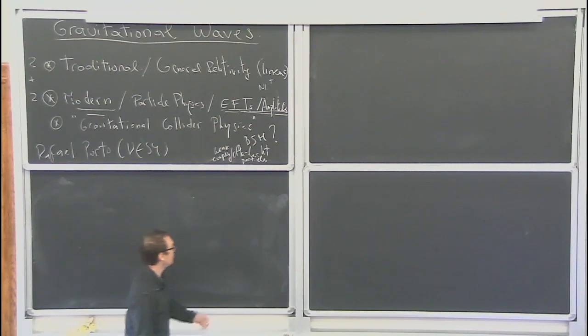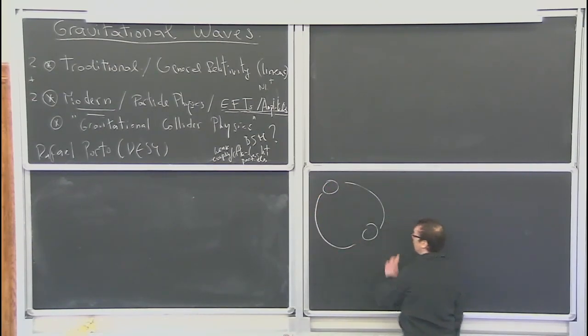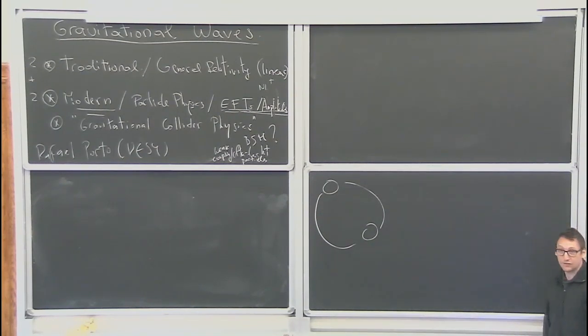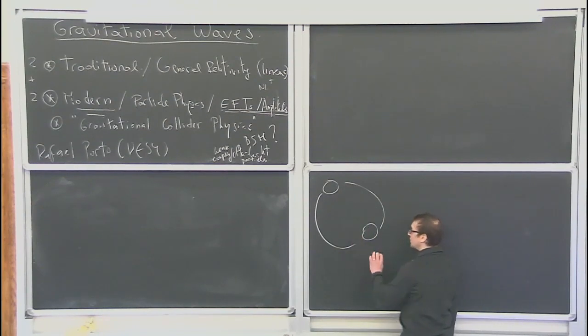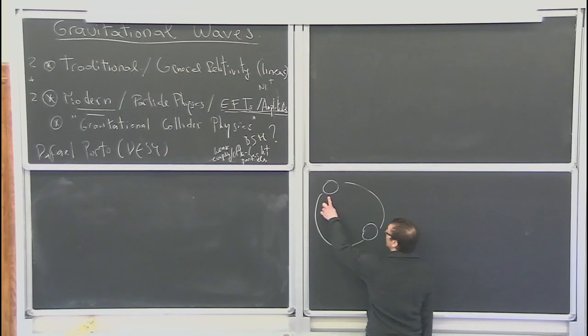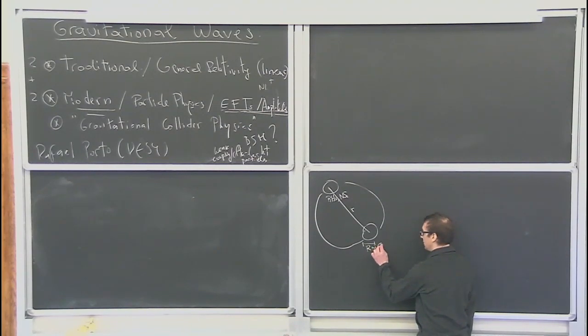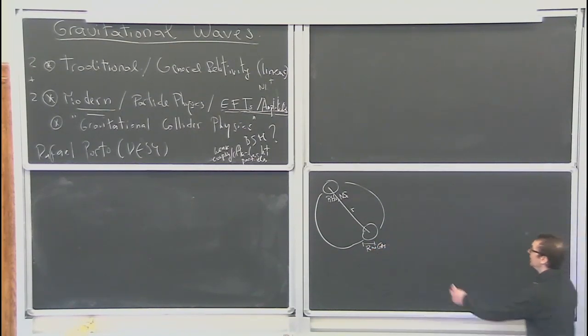Okay? So what is our goal? Let me just first tell you what the goal will be, and then we'll start with some equations. As you know, LIGO detected gravitational waves, and the gravitational waves detected by LIGO so far have been from binary compact objects. There are many sources of gravitational waves. We'll study this in general, but the most prominent sources that we will see are binary compact objects, okay? These are compact objects. They could be black holes or neutron stars. They're orbiting around each other. They're separated by some distance, r. They have some size. That is compact, so this will be, for example, of the order of GM, M is the mass, and they're emitting gravitational waves.